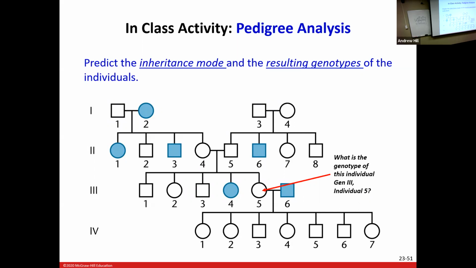So I think I've checked everyone at this point, it looked really good. I think we all have it. So you should be prepared to be able to do this sort of analysis, right? And why did I spend time on this? Because we're actually gonna do sex-linked diseases next, in the next chapter. So we need to also be able to compare these autosomal diseases with the sex-linked one in these pedigrees.